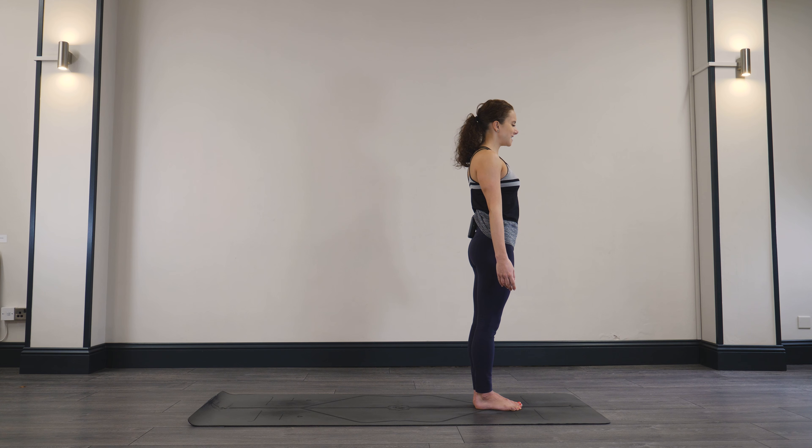Last time, big inhale and big exhale. Slowly, when you're ready, bring your palms through heart center, connecting right and left side body — Anjali Mudra — bowing the chin slightly towards the chest. Set an intention for your yoga practice today; you might even set an intention for your day. Something personal to you that you wish to bring, something positive out into the world. This is quite an energizing practice, so take it easy and listen to your body. If you need to take a break, please come into child's pose, take a moment, and reset and come back.